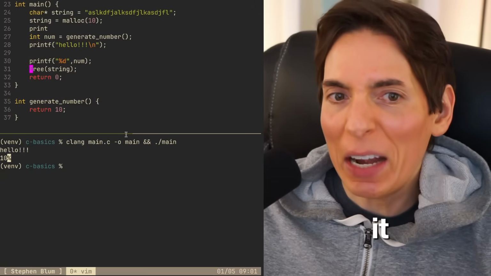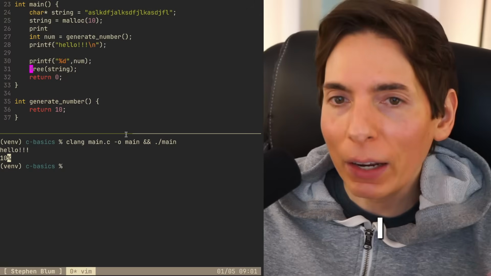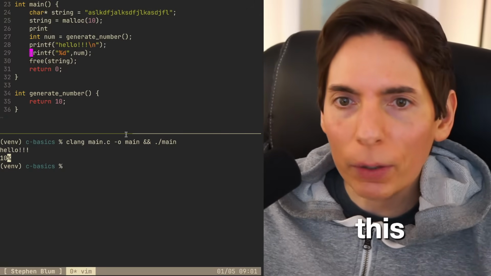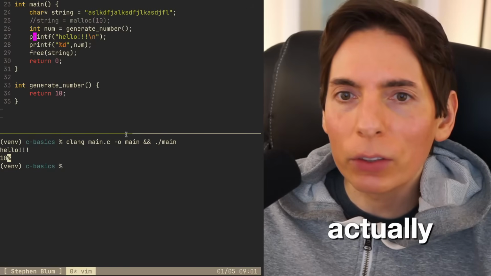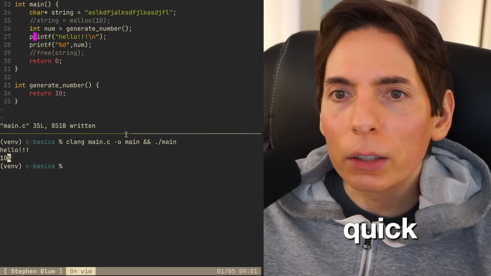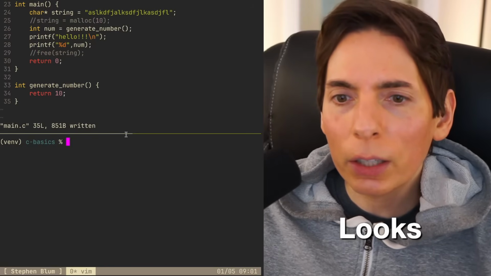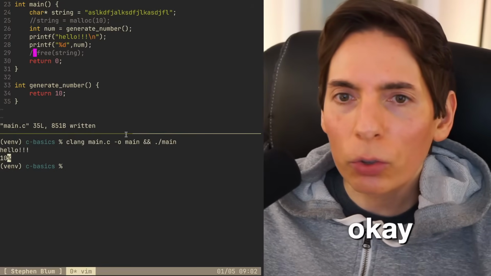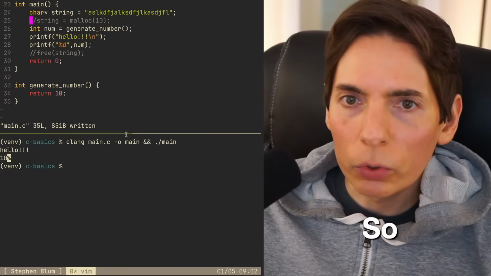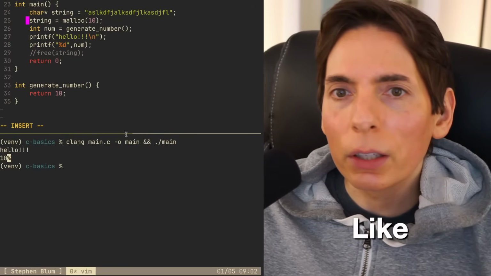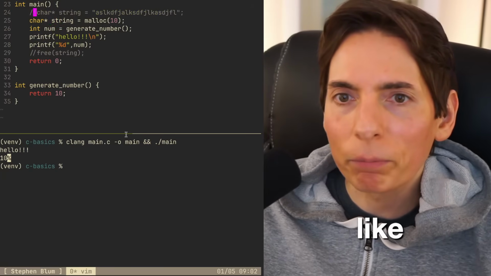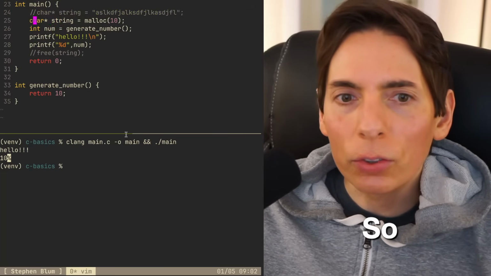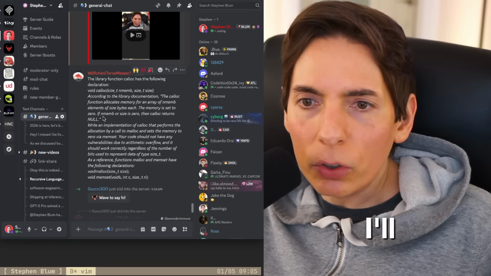Let's try using the scanf function. I've not necessarily needed to use this before. All right, one second. Let's actually comment these things out really quick. Okay, this build looks good. Okay, let's try scanf. So we'll do it like this: char string malloc. I think you can do it like that, right? So try this. Allocate returns null.